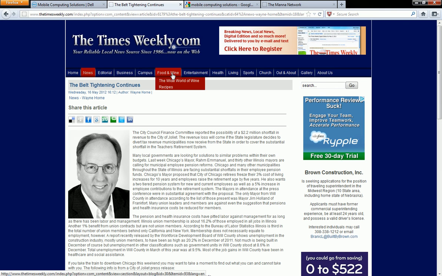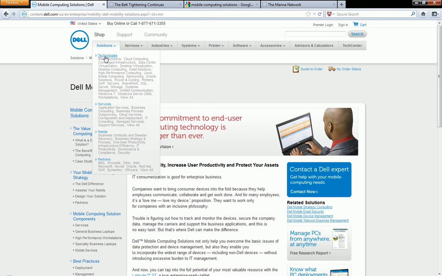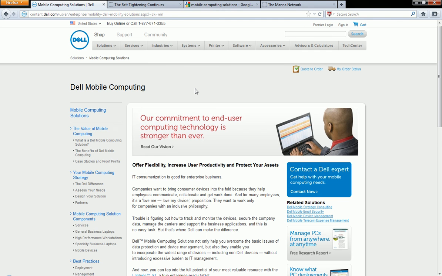Just meaning that this should all be HTML text that's readable by the Google search bots, which is what we have here. You see all this. This is all text and not clickable images, which a lot of sites do. So we'll talk about that.